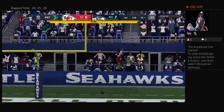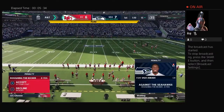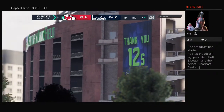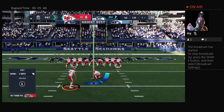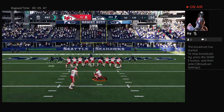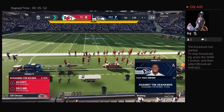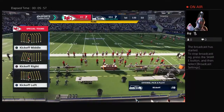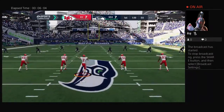And the kick is no good, but there are flags behind the line. He's going to get bailed out. I think this is going to be a roughing call. Well, we looked at each other right away. We knew that flag was coming out. And I always enjoy the conversation post, because officials always tell you, I don't want to throw the flag, but you caused the play. You did it. I had to. The PAT up and good, but hold on a second. There is a flag. So they will accept the penalty and move forward. Harrison Butker to kick off for Kansas City. So all even at 7 now as they kick it away.